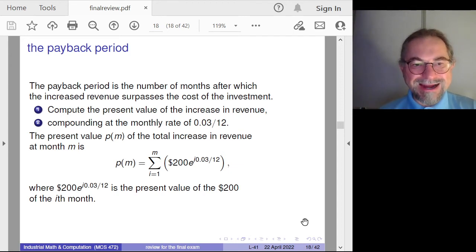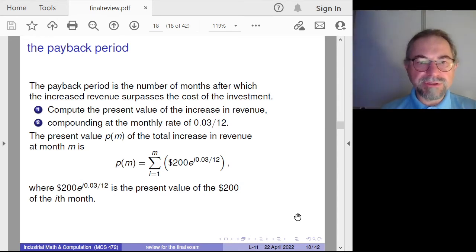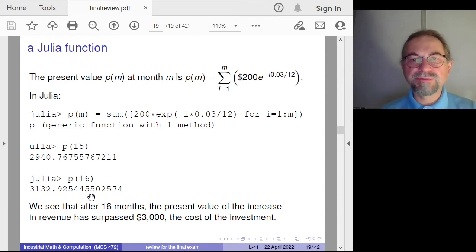So the I is just a counter, so we are computing the present value of the $200. Again, in the continuous compounding, we have a negative here. We are compounding monthly, so we are dividing the discount rate by 12. So again, there's a typo here. If this is positive, then this would be the future value of our $200 compounded monthly. But as is clear on the next slide, in the calculations we do this right, we will use the negative exponent. So this can be done very simply in an interactive terminal session with Julia.